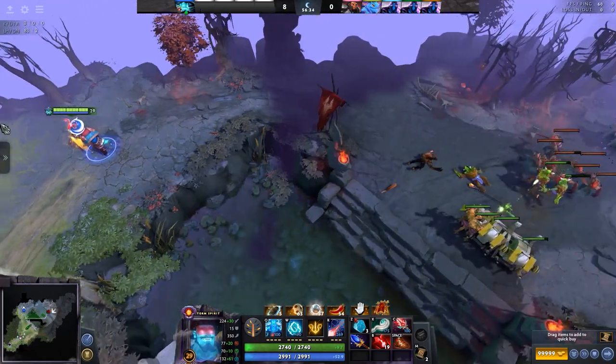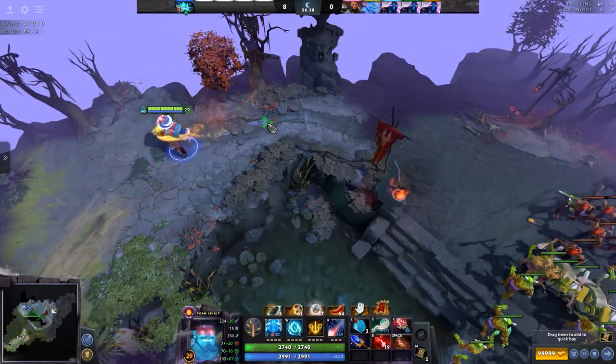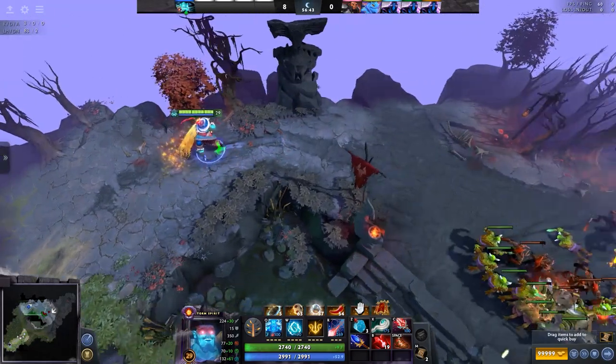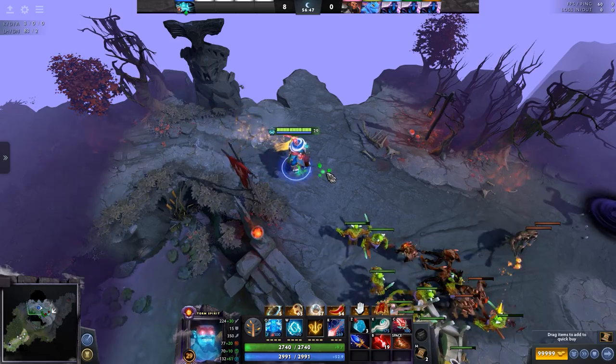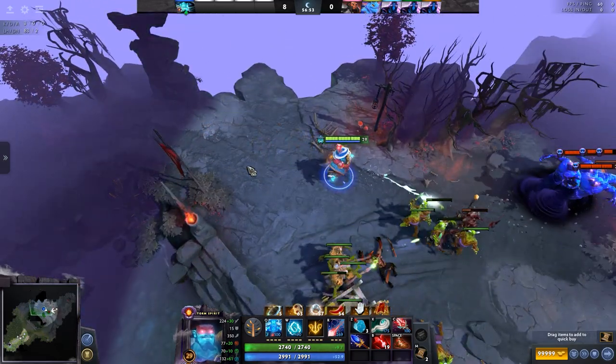I think we discussed this before. It's when you're maxing Overload. So maxing Overload by default means that it will be your main tool of engagement. That's for heroes specifically.